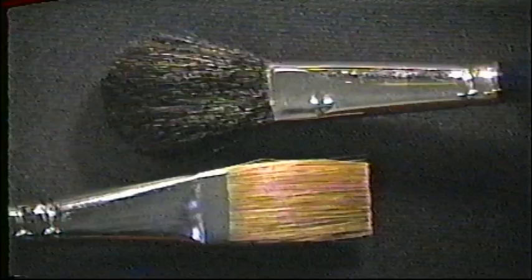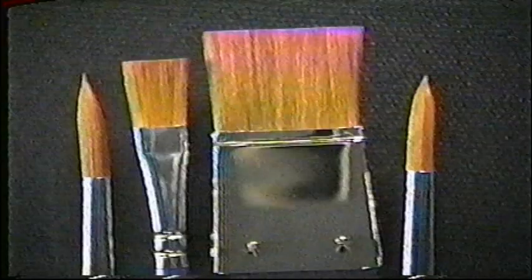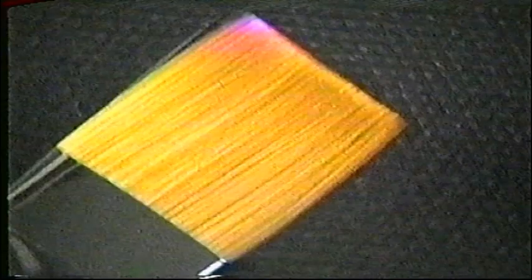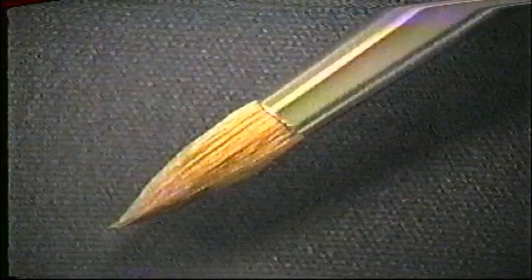Synthetic fiber mimics natural hair in performance and color. It has the advantages of durability, ease of cleaning, and lower cost. However, it lacks the fine point of natural hair and holds less color. A blend of natural and synthetic hair offers the best aspects of both types.